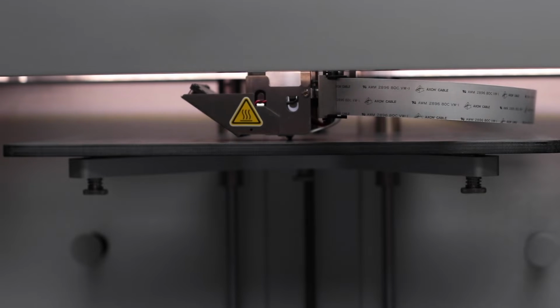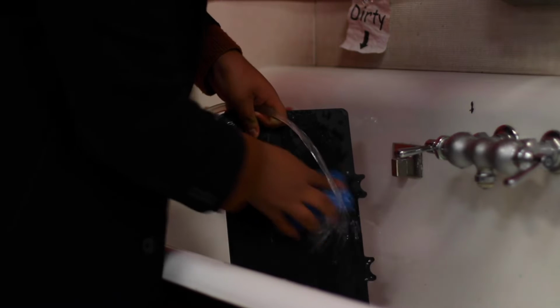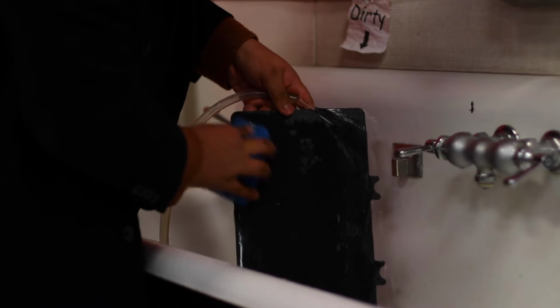Today we'll be learning how to create a 3D printed part. The first step is to clean the bed of the 3D printer with water and a sponge to clear previous residue. If there is too much glue on the bed, our parts will become less accurate.